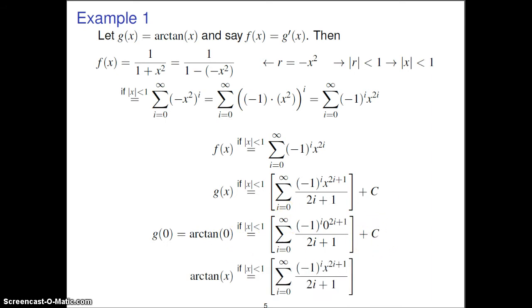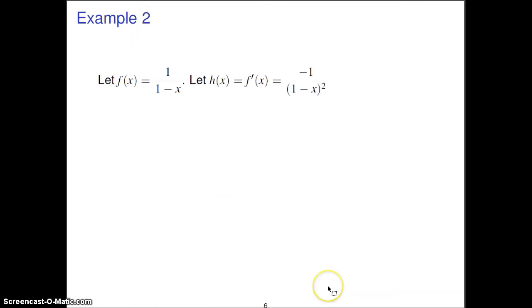So I left this plus c out this time. And then, all this step did, by plugging in x equal to 0, we found out what c had to be. So then we can go back a step. G of x, which is arctangent of x, is actually this power series.